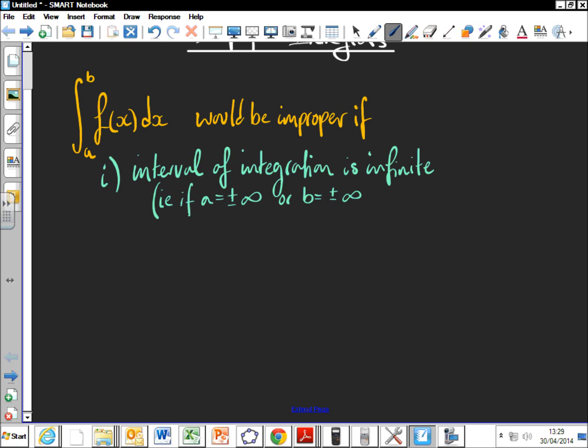Okay, so sometimes before it asks you to do the integration, it will say, why is this thing an improper integral? So if either of the limits are infinity, you'll say, because the interval you're trying to integrate over is infinitely large. Another reason might be that the function you're trying to integrate, whatever f of x is, is not defined at A or B.